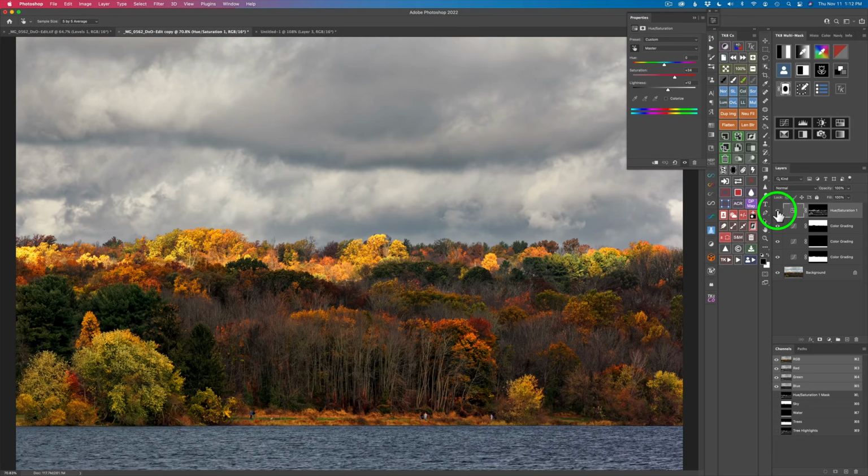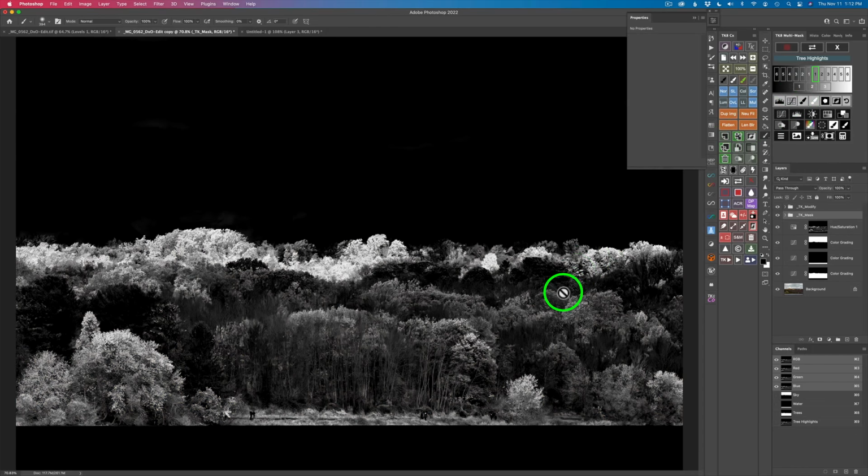I'm continuing to let this image speak to me, and now I think I want some nice light up on some of these light areas of the trees just to sculpt these trees a little bit, and light does a really great job of doing that. And I think I'll do some dodging. Now I saved this mask in this channel, Tree Highlights, okay? So let's come up here and click on My Channels, and let's click on Tree Highlights, and that'll bring that mask back to us. We don't have to make it all over again.